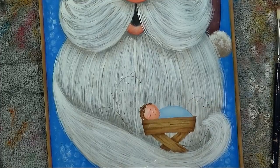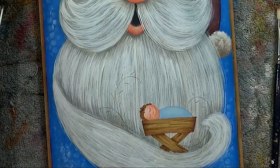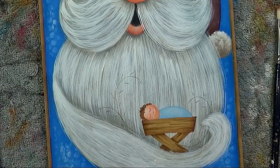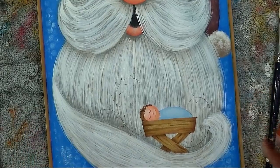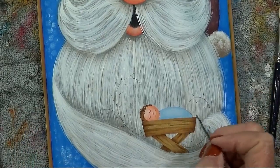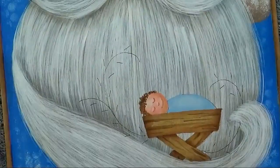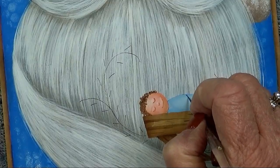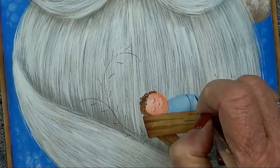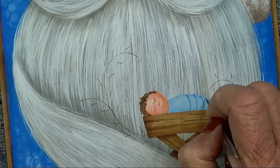Now the blanket, we already dry brushed it. We're going to line some stripes on it with thin true blue and a liner brush. And line the stripes on it. Now don't line the stripes like straight up and down. Follow the curve of the blanket a little bit. So line some little curved stripes on the blanket.